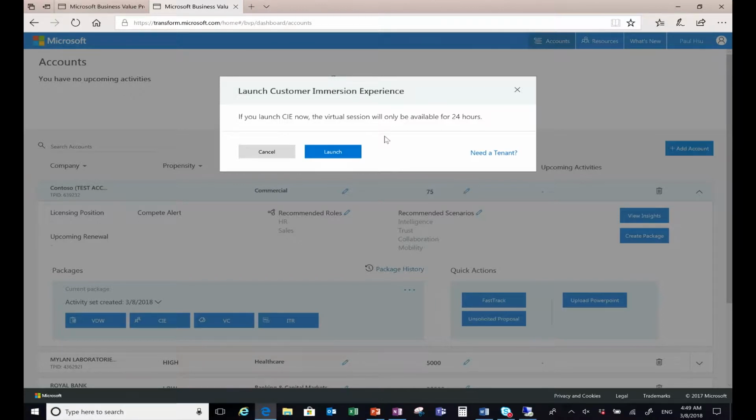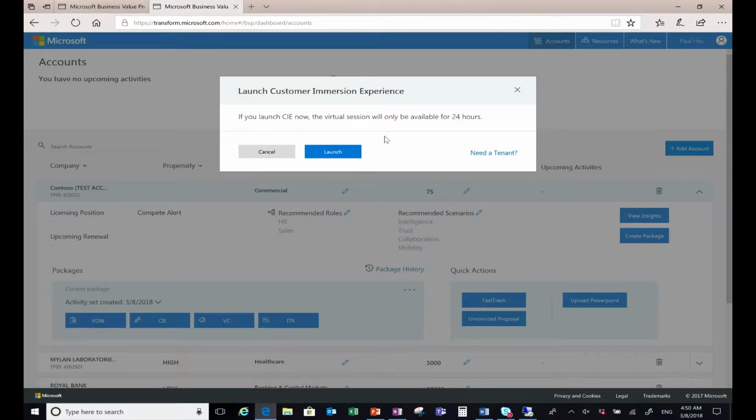There's a couple different reasons why we put 24 hours, but the biggest one that we want you to be cognizant of is that this is on demand. The moment you need it, we can get you a virtual tenant right then and there. There is cost, not to you, but cost that occurs to us. So we just wanted to make sure that people understand that if you're really spinning up a tenant that you need now, sure, you can get it, but we put that little note there to warn you. But know that you have 4 days that you can play around with the tenant.